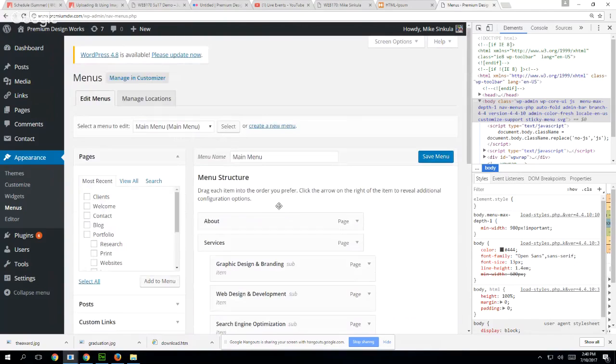So there are two different ways to set up menus to call navigation items in WordPress. One, using this menu system here, right?